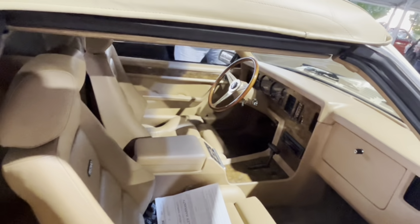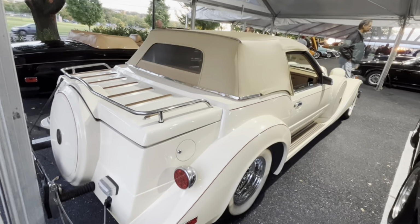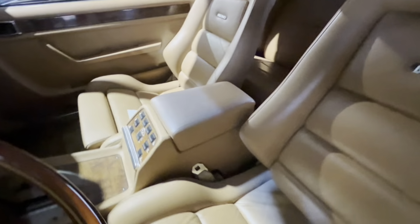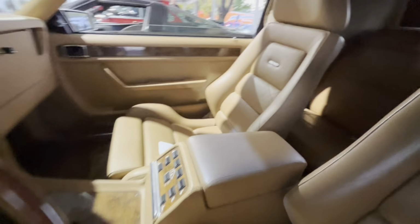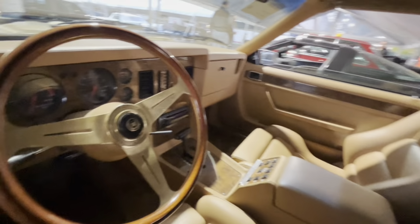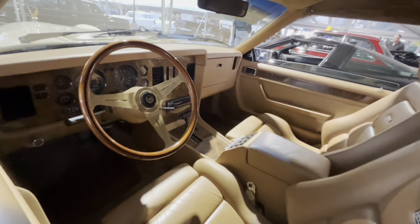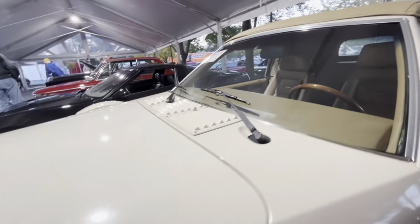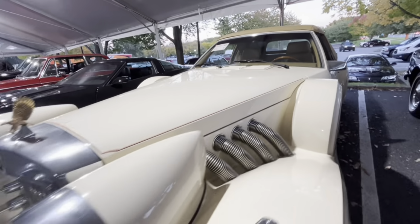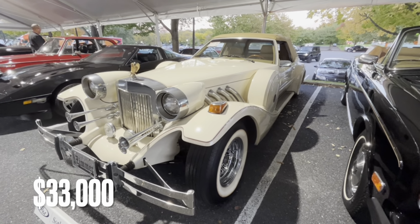And that sort of childlike enthusiasm has really stuck with me as an adult, even though as an adult I can look at these things and, well, they're a little goofy maybe. Ooh, nice 80s era push buttons there. Anyway, that's the great thing about being an adult, is you can give yourself permission to like goofy things. And other people might judge you for it, but they really shouldn't. So yeah, I would drive this. I might even wear a white sport coat with shoulder pads. It could have been mine for $33,000.